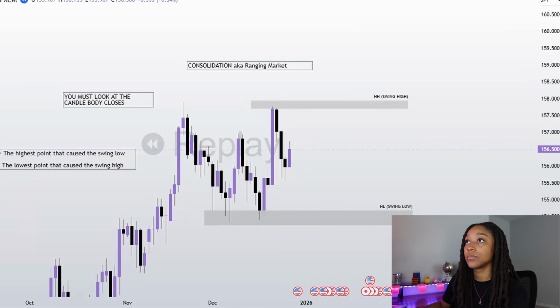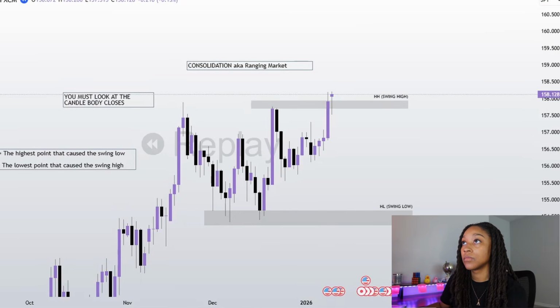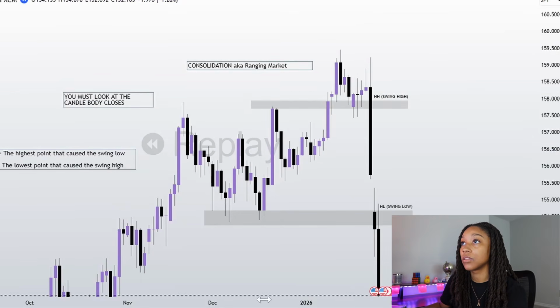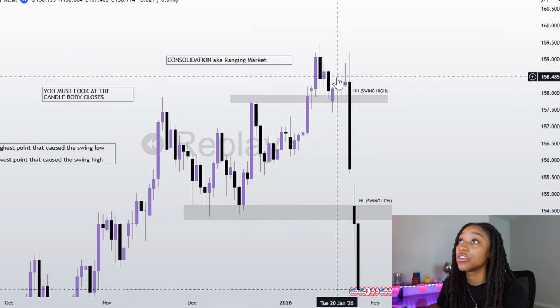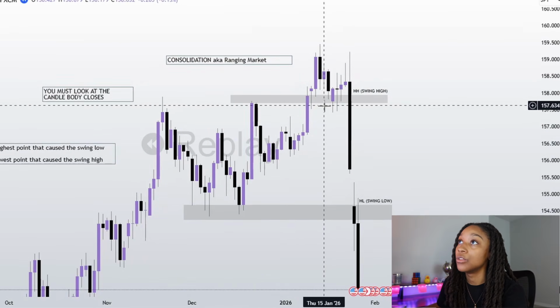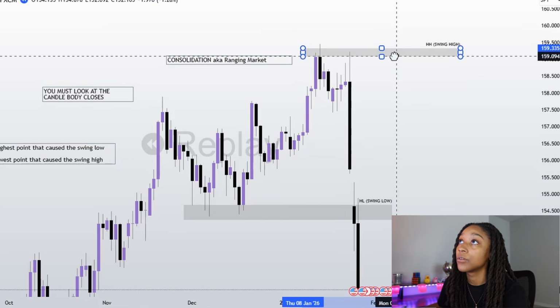So at this point, we pretty much understand it. We pretty much get it, right? So let's try to find an example of a reversal. Okay, so this is pretty cool. So right here, price, we broke structure, right? We had this new high that was formed, right?